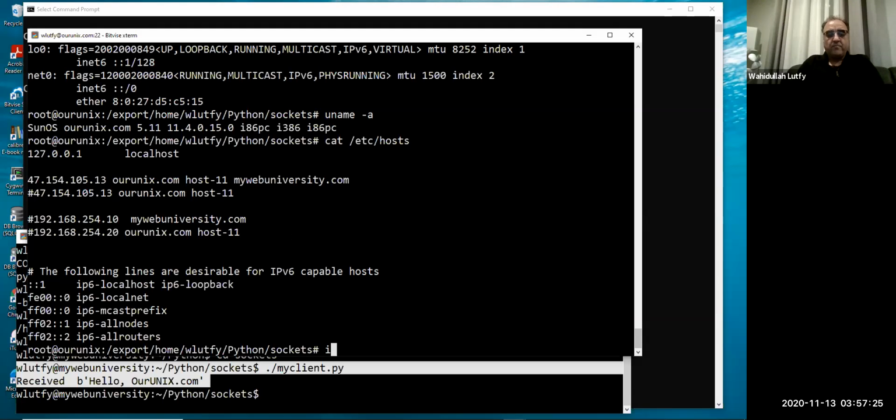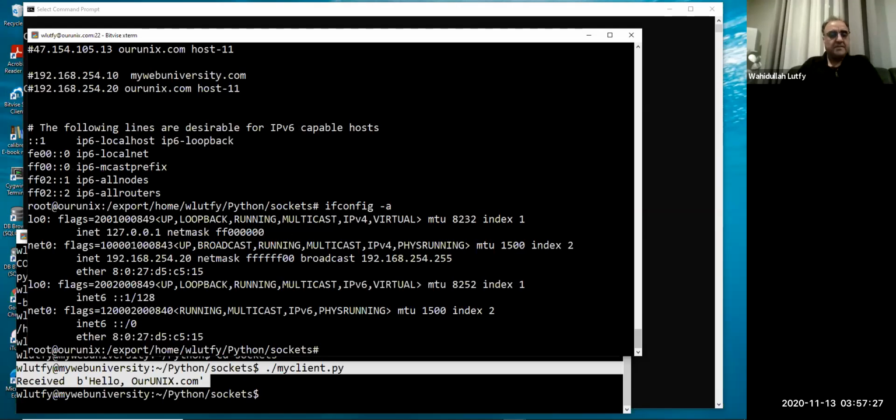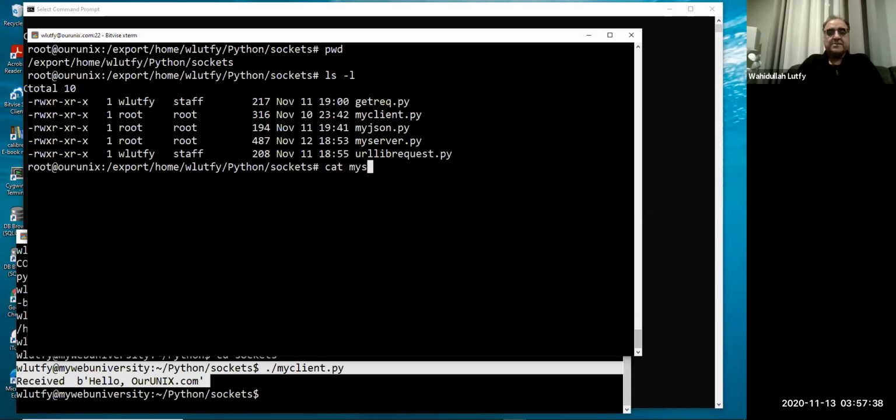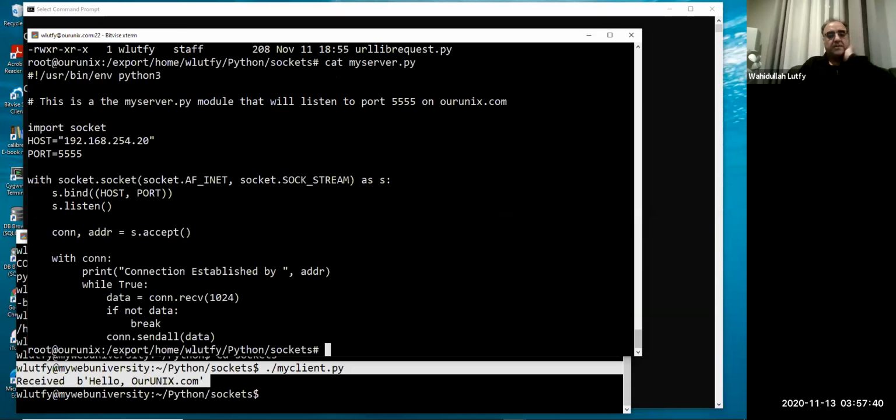That one, ifconfig -a, is showing that. And clear the screen, pwd, ls -l, cat my server.py. So this one, as you can see, the IP address is .20. So this one is listening to this IP address on this machine.